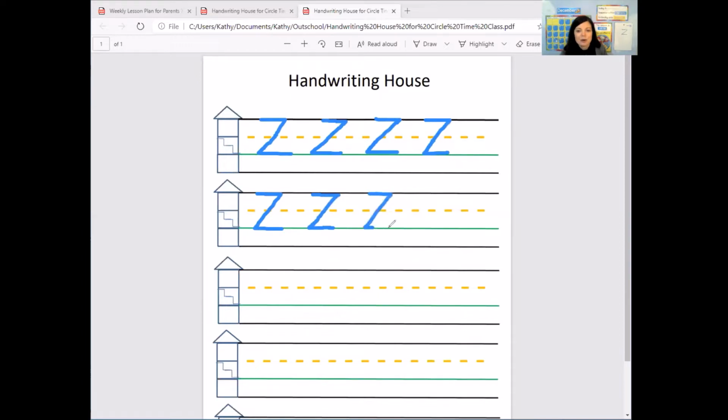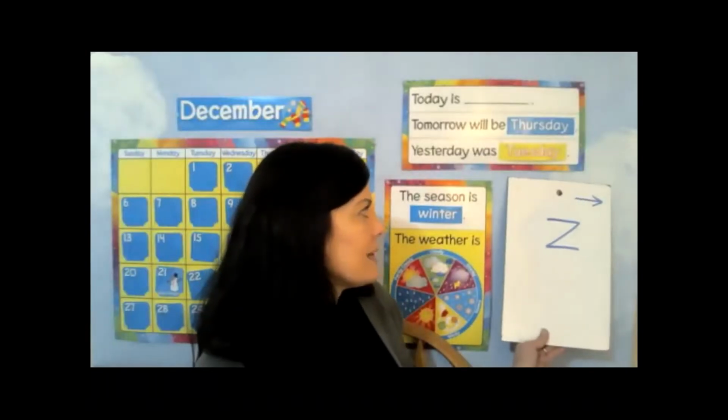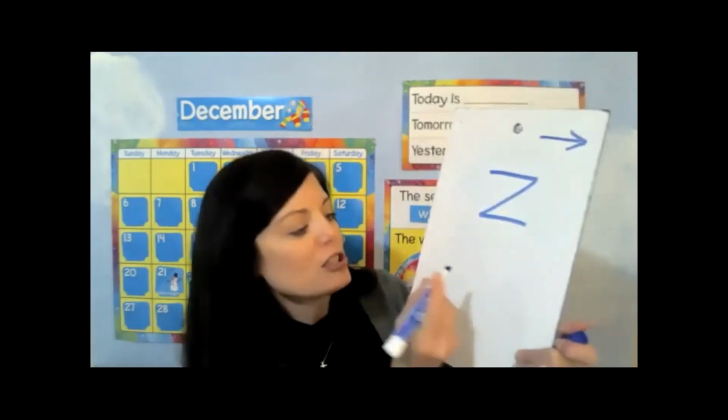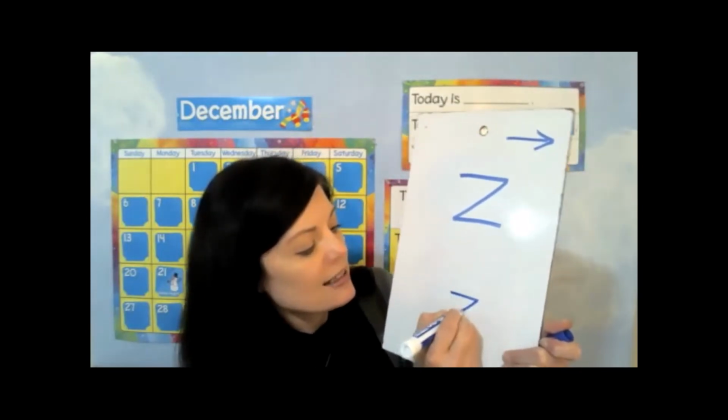I'll do two more while maybe you're practicing too and you need the time. So there is the uppercase letter Z, and now we're going to try to write the lowercase z. Okay, so lowercase z looks exactly the same, it's just smaller. So we're just gonna zig, zag, zig a little bit smaller.